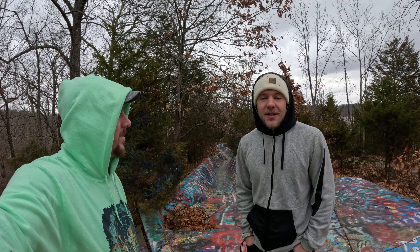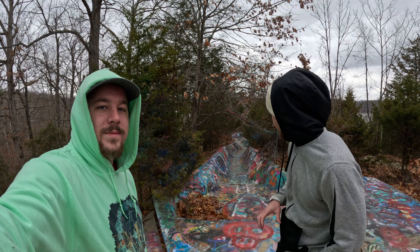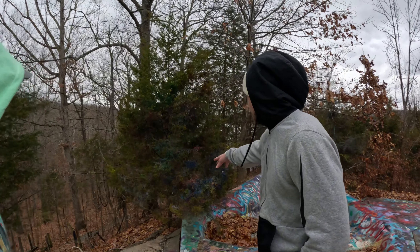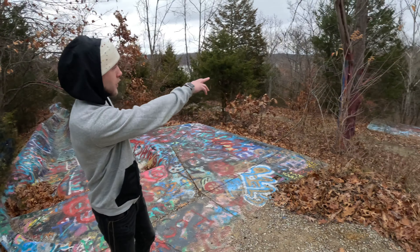We literally found this on our trip. Like a lot of our stuff, we have a little agenda of some main things, but we find so many other places just on our way up. This is already way better than I knew it was going to be — cool to see it up close with all this graffiti. I don't think I've ever been to a place that's had this much graffiti in one spot. It's on the whole slide, it's on the trees, and all the way down.